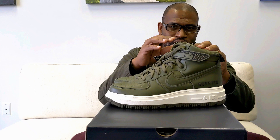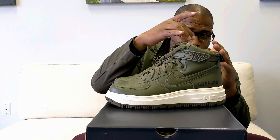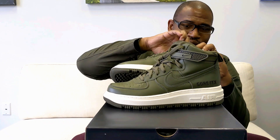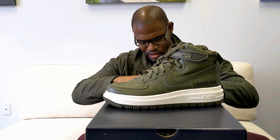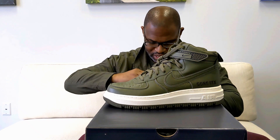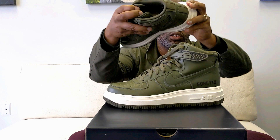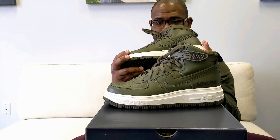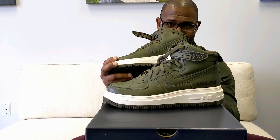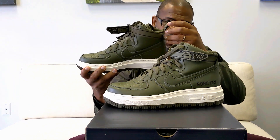I can't remember the drop date from last year. This boot is weatherproof — it's lined with Gore-Tex on the inside. I wish I could pull everything apart and show it to you, but when I say this thing is tight on the inside, I'd have to assume you're going to have to size up on this shoe because it's so well lined. You're definitely going to have to size up.